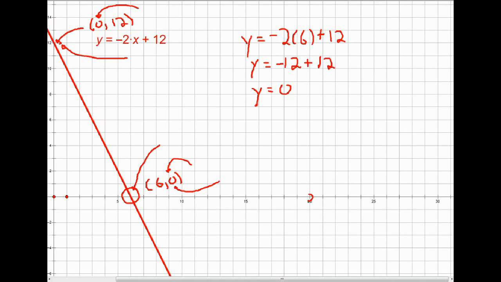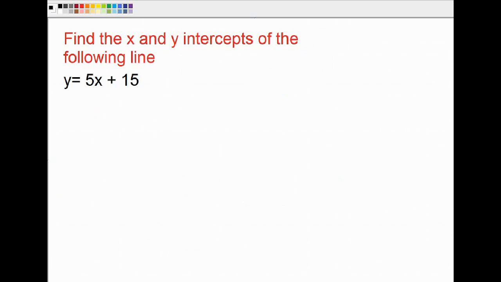Because if we're on the x-axis, so if we were here, for example, on the x-axis, well, our value of x there is 20, but our value of y is 0 because we've gone nowhere for y. On our line here, where the line touches the x-axis, is at the coordinate 6, 0. Our value for x is 6, and because we're on the x-axis, our value for y is 0. So for our y-intercept, x always equals 0. For our x-intercept, y will always equal 0.